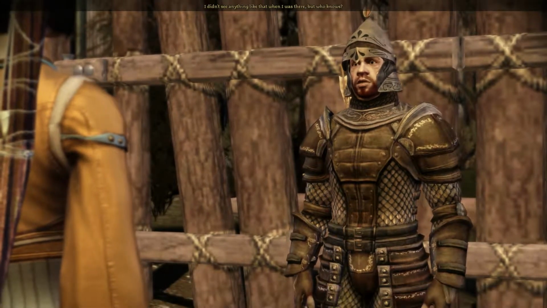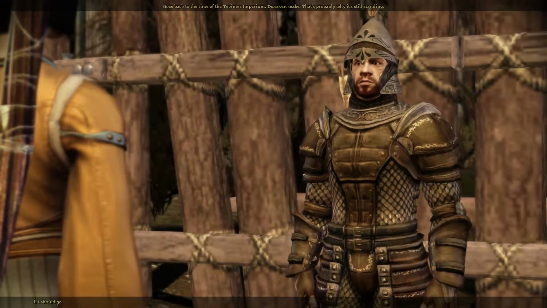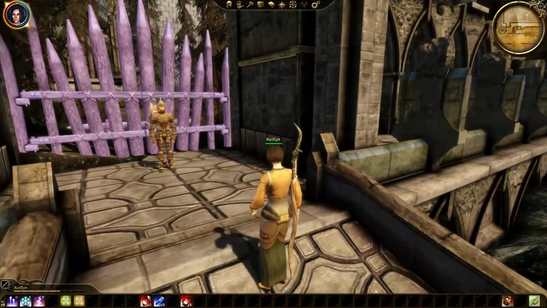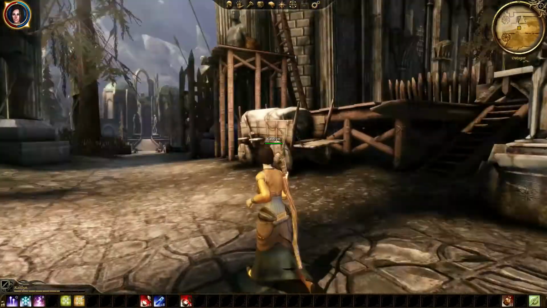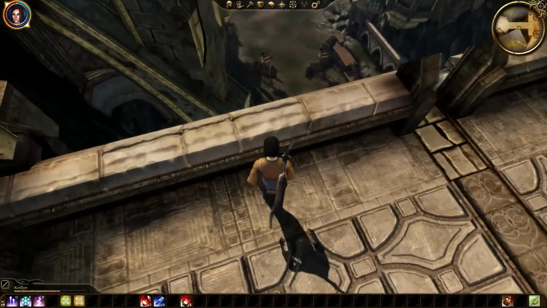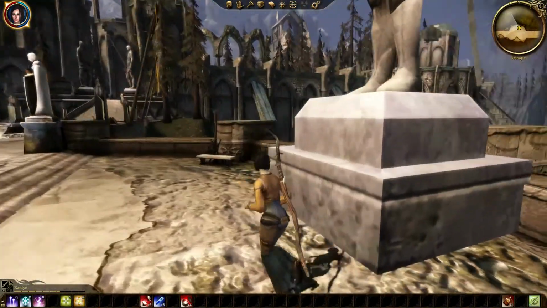Lower chambers? I didn't see anything like that when I was there, but who knows? This is a pretty large ruin. Goes back to the time of the Tevinter Imperium. Dwarven make. That's probably why it's still standing. I should go. Make her speed your steps. You don't want to go into the Tower of Ishal. It's off limits for now, I'm afraid. Okay. Here's the bridge. Make her watch over you, my lady.